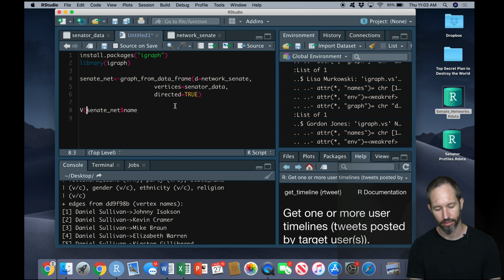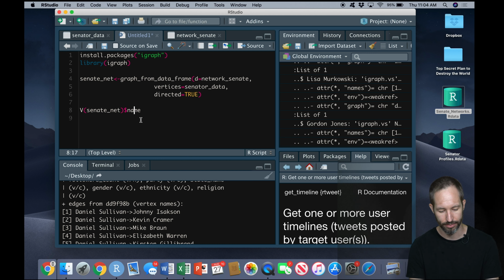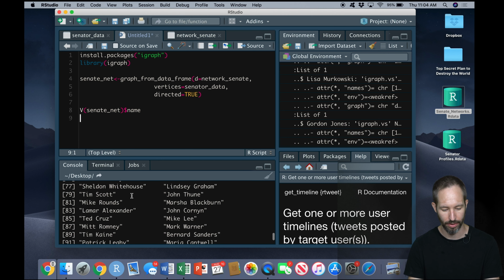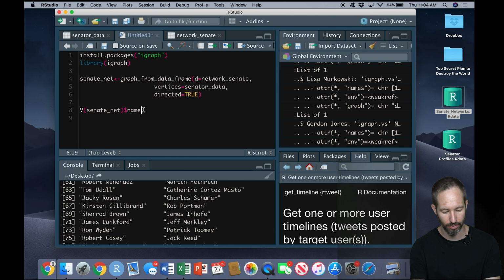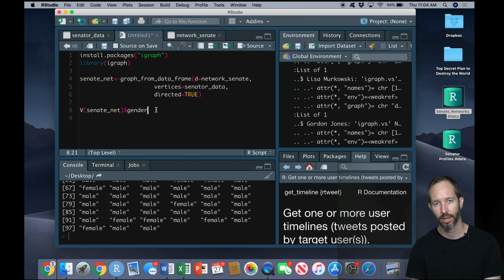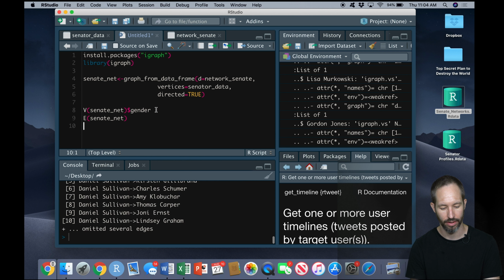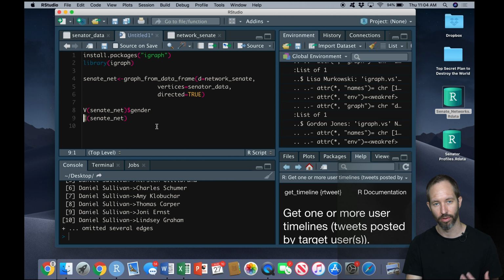Unfortunately, to do that in iGraph, we have to use a somewhat unusual syntax, which is to wrap the name of the object in capital V, which stands for vertex, and then we can access the attributes through our atomic operator here, the $ sign. And so now you can see the names of all the people in the data frame. We've got some other variables. You may remember we've got their political party, we've got their gender, and so we can browse through our data this way. Now that's how we look at the vertices. If we wanted to look at the edges or ties between the senators, we could write E Senate_net, and this is shorthand for edges.